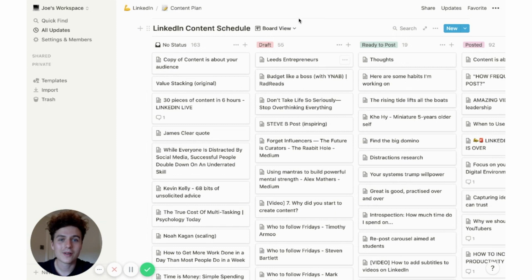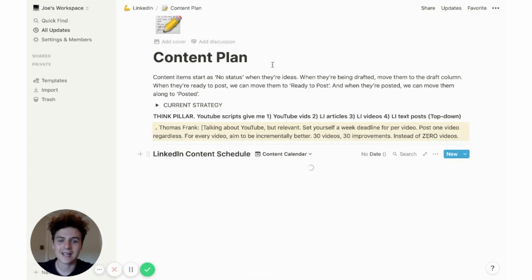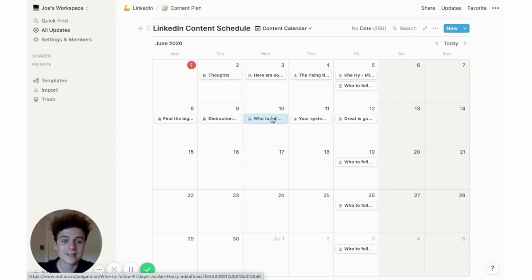And also, I can just jump into the content calendar view, which is a lot nicer view to look at. And we can see how much content we've got going out. So like I said, I try to have 2 weeks of content pre-planned. For example, here you can just drag that content to there. So I can be pretty confident that I've got content going out for the next 2 weeks at least. And the reason I've got these posts here is because that's a Friday, Who to Follow Friday series, which is a good way to have a content series where you've got consistent content going out.